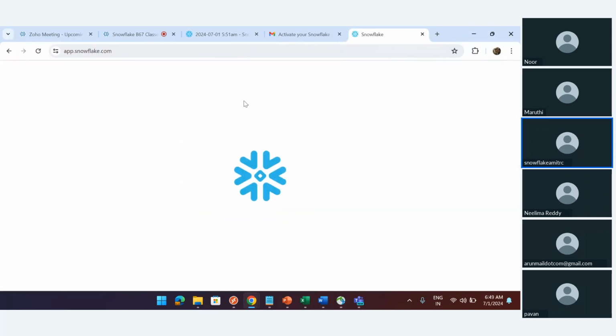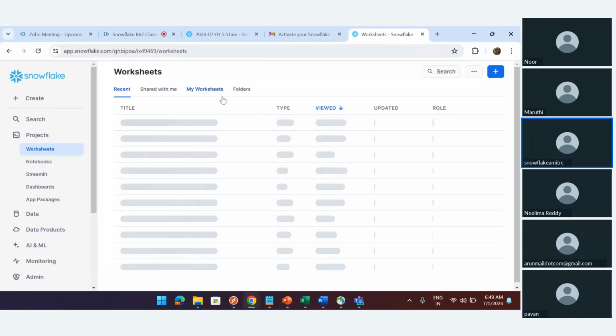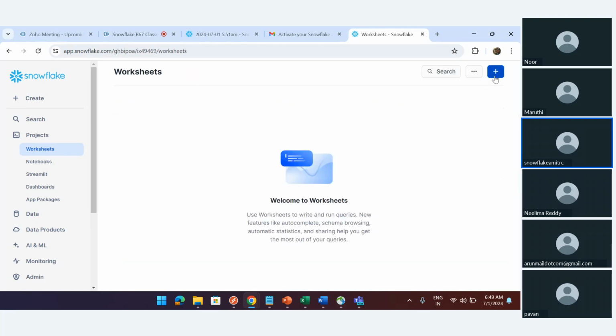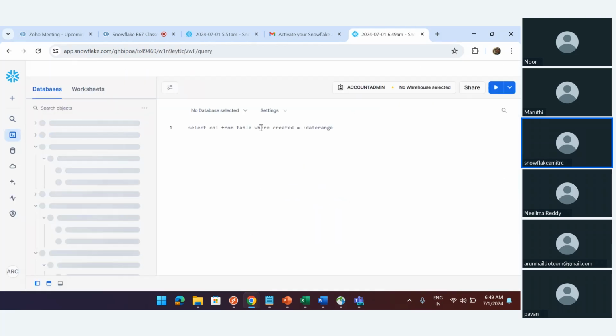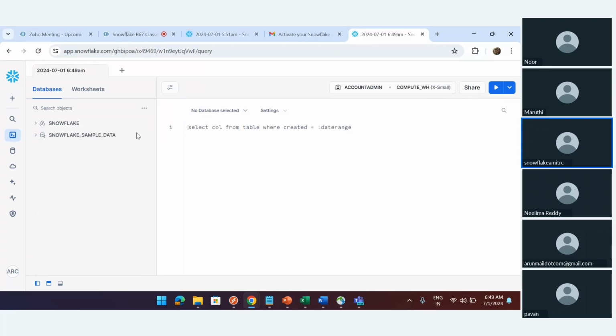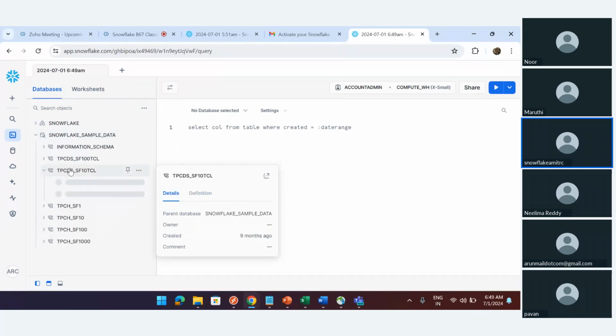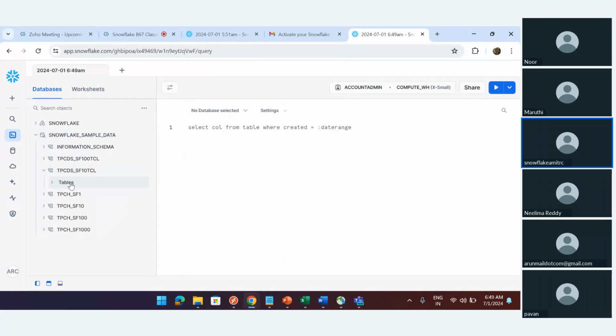So you have opened your account, you have created your account. This is your account. Here you can click on the plus sign. You can click on the SQL worksheet. You can open this worksheet. Here already 2 databases will be provided. This database will have a lot of schemas. Inside the schema, a lot of tables are there. You can utilize those tables for your practice purpose. All the things will be provided by Snowflake. And here you can write your own SQL script and all. Okay, so this is how basically you opened your Snowflake account.